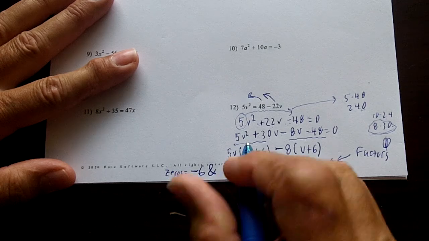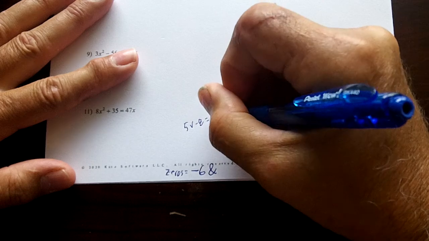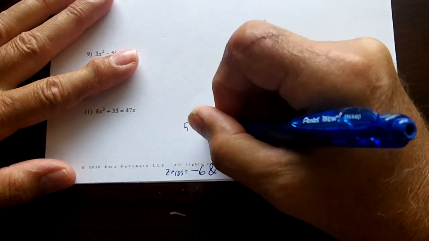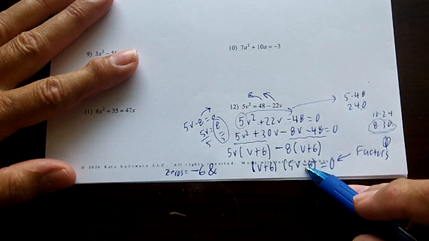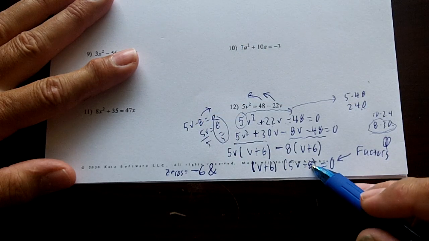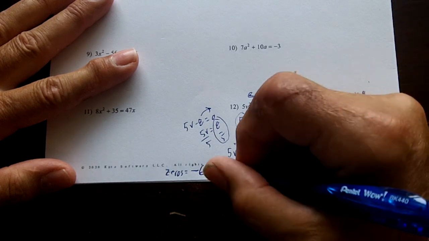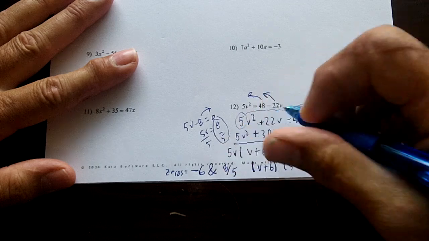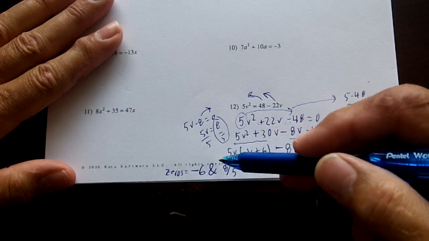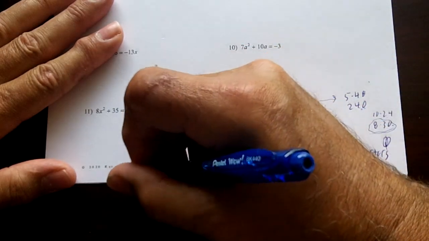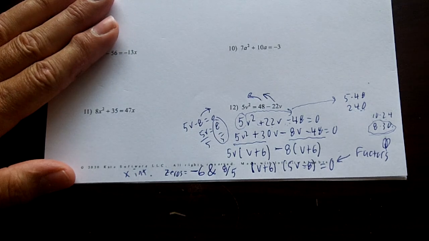And if I were to set this equal to 0, 5v minus 8 equals 0, I would move over the 8 and divide by 5, wouldn't I? Remember, you'll get a fraction here. So the opposite of a minus is a plus, and this is your numerator, and this will always be the denominator. So it's going to be a positive 8 over 5. And I have the key to where your answer is a fraction, not a decimal. So my zeros would be negative 6 and 8 over 5, which are also the x-intercepts. Remember, we're just trying to find the x-intercepts.